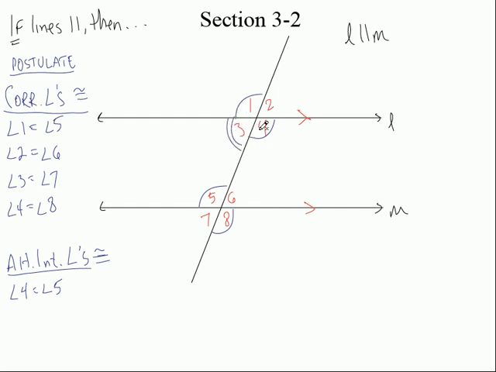Why did I put 2 arcs here and just 1 here? Because they're not equal, right? They don't equal each other. But 3 and 6, all the ones with 2 arcs equal each other, and all the ones with 1 single arc equal each other. Make sense? All right, so now what can I write down? Angle 3 is equal to angle 6.